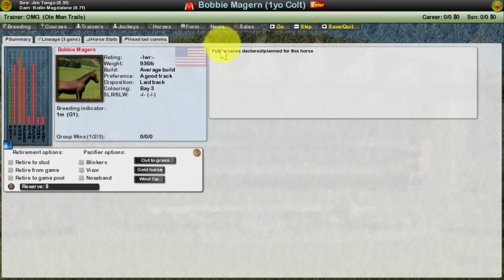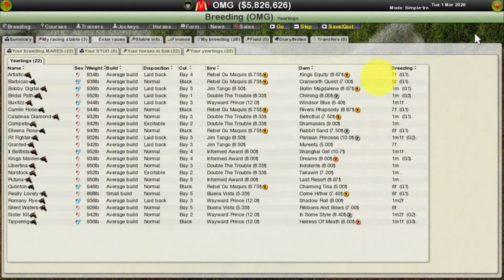Ooh, look at this one. Bobby Magrin, we're gonna keep, but him, that's a him. You know what, I'm gonna rename him. Bobby Digital. For those of you who may not be into rap and hip hop, that's the RZA from the Wu-Tang, Bobby Digital. So I'm just gonna change this from Bobby Magrin to Bobby Digital. Boom, y'all. See, this is what I love about the names. We can have some real fun with this.